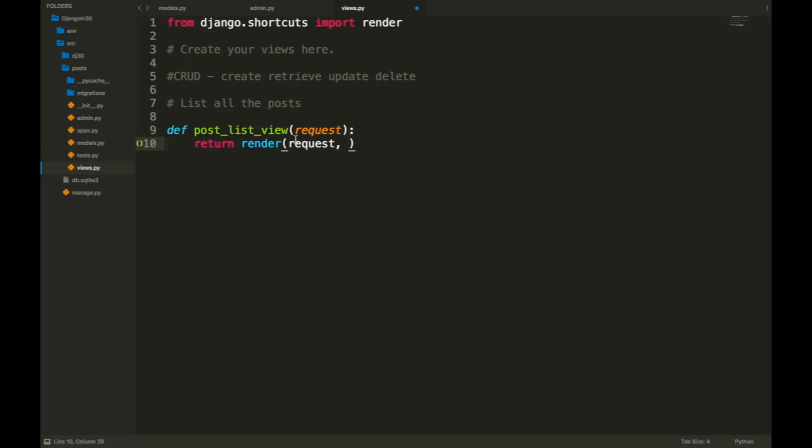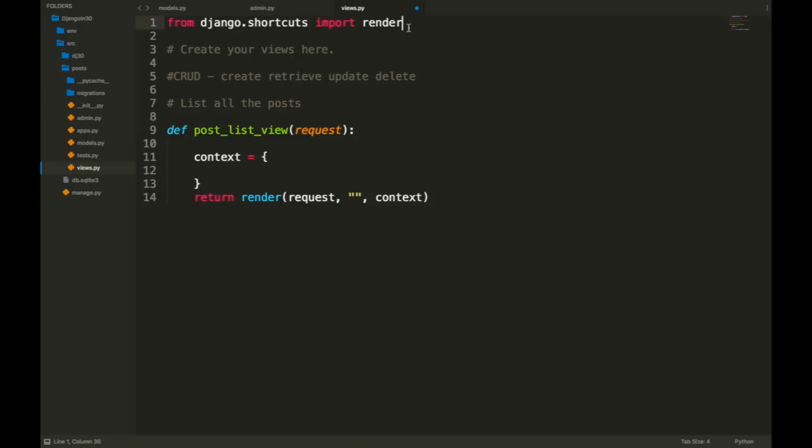When we use the render function, it takes in a request, some template, and some context. The context is a dictionary that has something inside it. So what do we want to show here? We want to show all the posts.